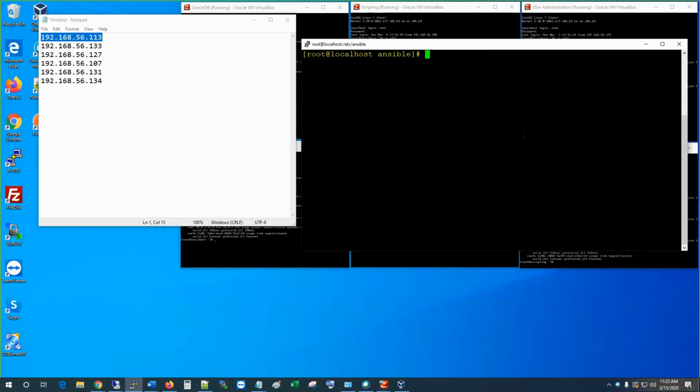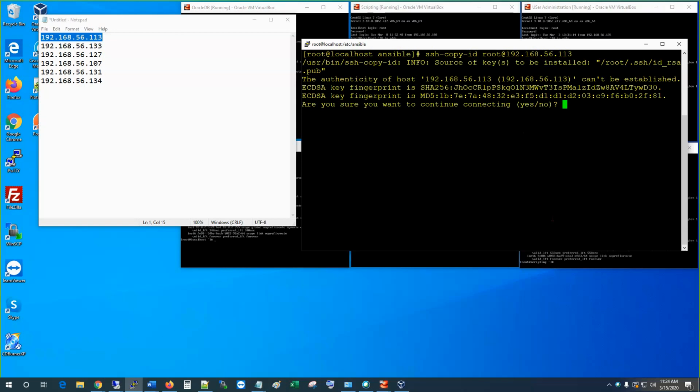So what we're going to do is type the command here, ssh-copy-id root at, okay, and hit enter. And it says, are you sure you want to continue? Then I'll say yes.